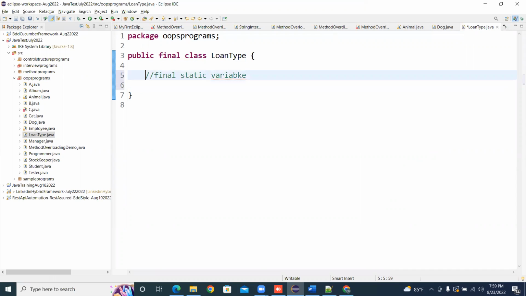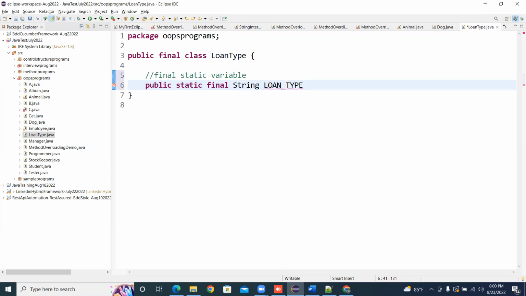What is the final static variable syntax? public static final String loanType, and I'll give it the value personal. So this loanType variable value is personal.